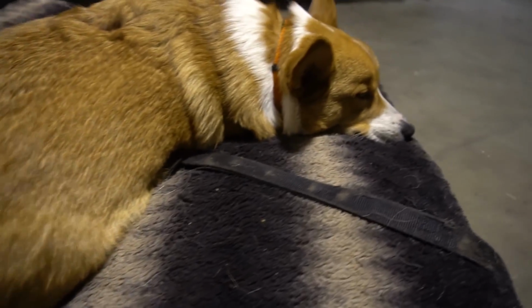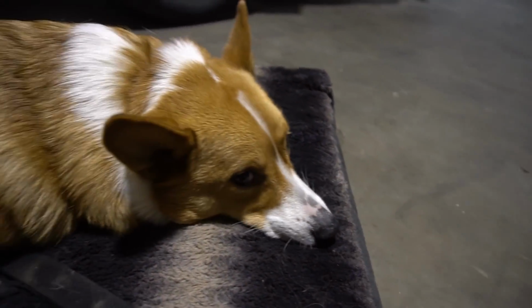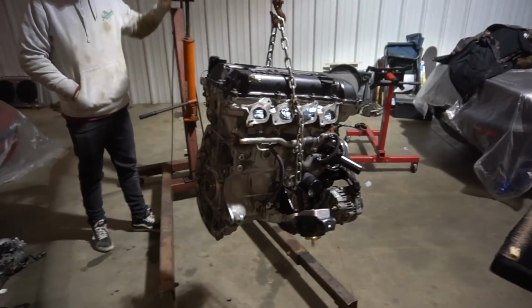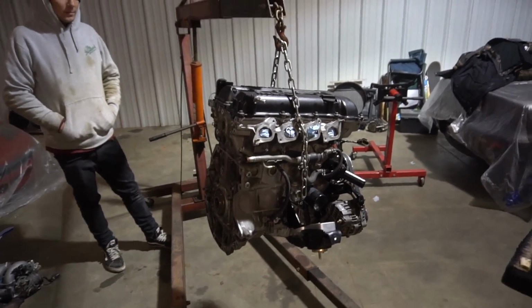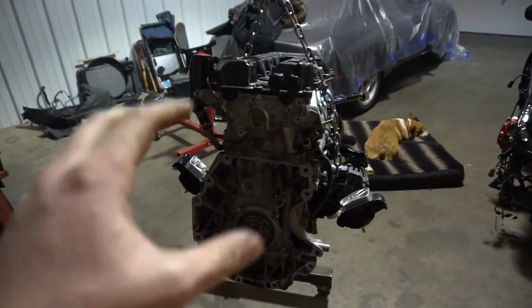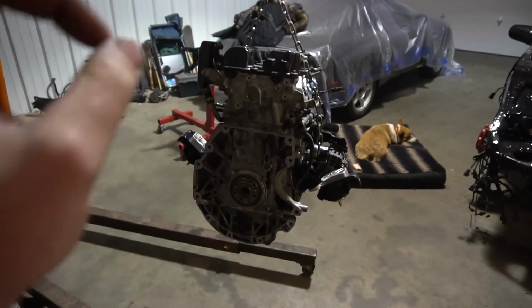All right, engine is now on the hoist. This is really weird to see. I have to put my adapter plate for the transmission on because it bolts to the engine actually first, and then the transmission bolts to the adapter plate. So let's get it on, and then hopefully I didn't mess it up when we machined it.